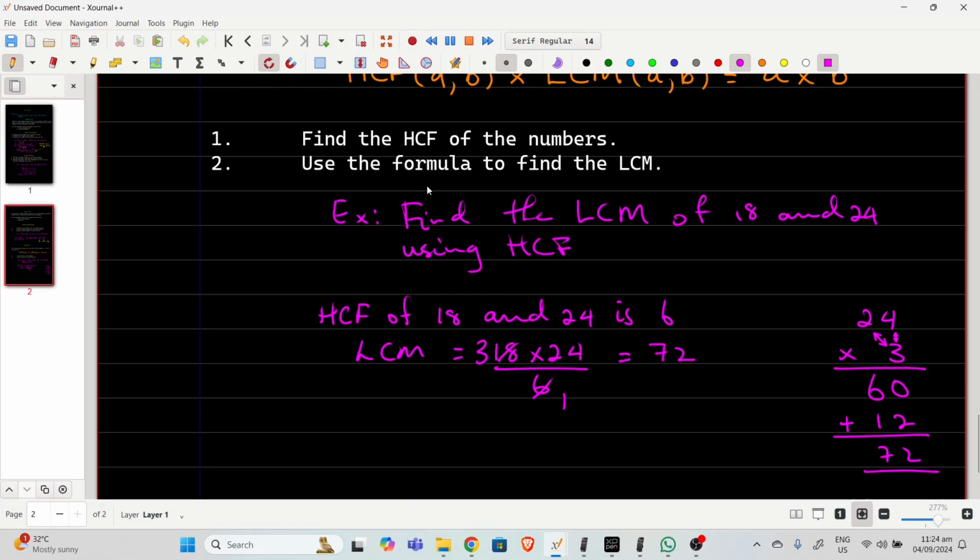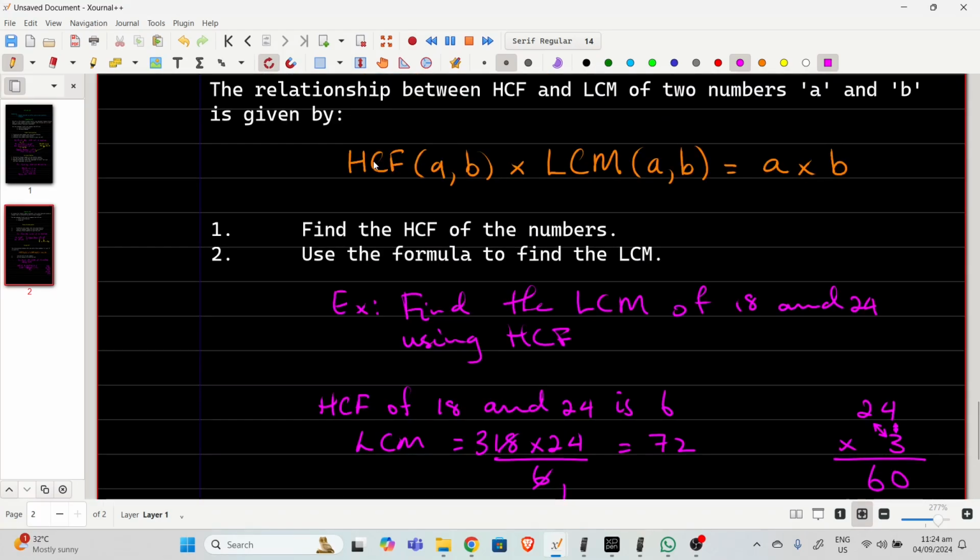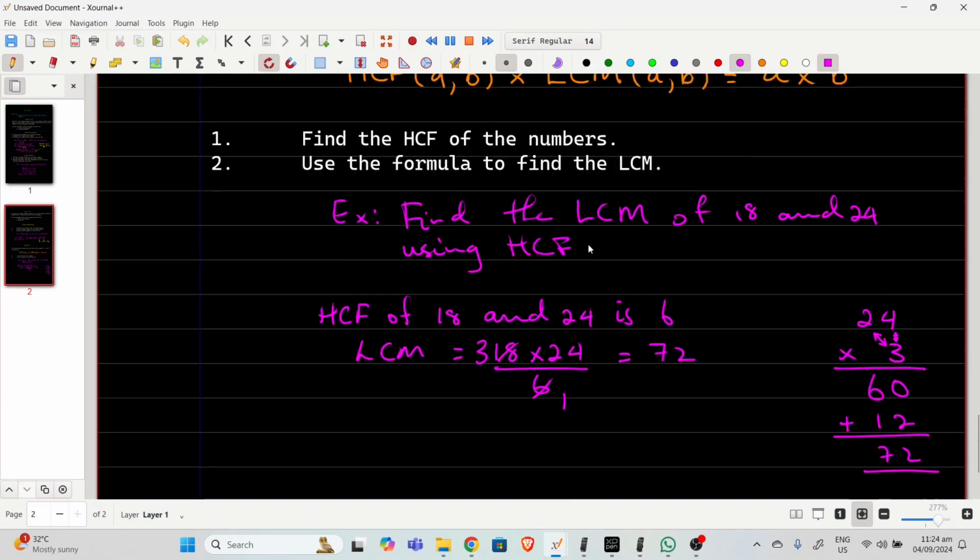And you can see right away we're using the formula. It's very easy. So the HCF of A and B times the LCM of A and B is equal to A times B. So if I want to find the LCM, I just need to take A times B divided by the HCF. Or I can find the HCF with the same formula. But let's face it, calculating the HCF is a little bit more annoying, so it's not usually used in that case.